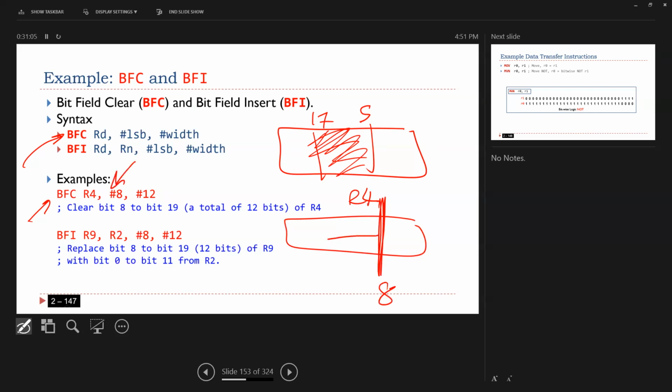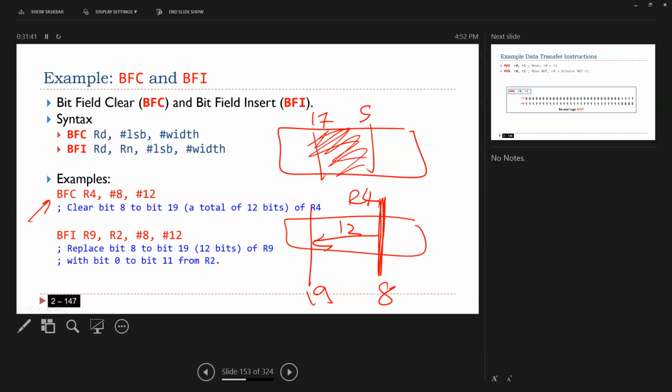And then you have to clear 12 bits. So it's not from 8 until 12. No, 8 is the beginning. I'm going to start from bit number 8. This one says how many bits you need to clear. So starting from 8, you need to clear 12 bits. So actually, it's going to be from 8 to 19, 12 bits. So it's going to be 8, 9, 10, and so on. So here you have to say where the beginning is, which bit you want to start from, and this one should tell how many bits you want to clear. You guys, any questions?